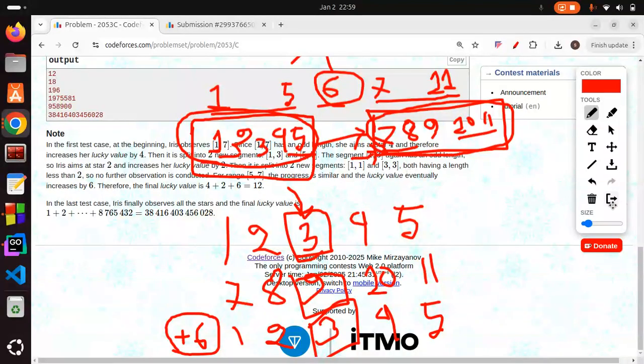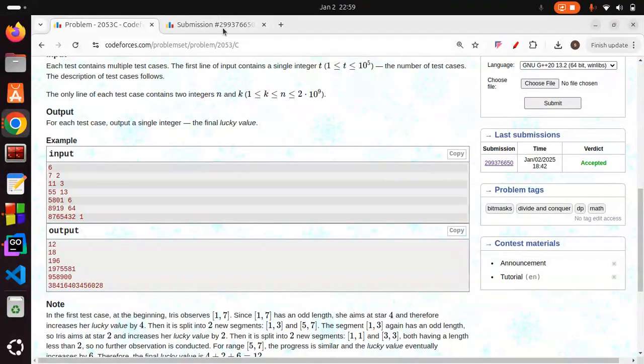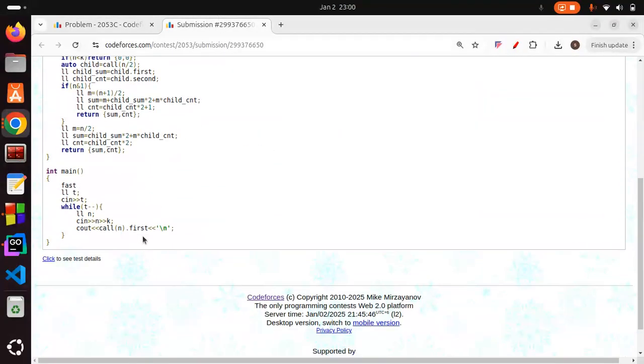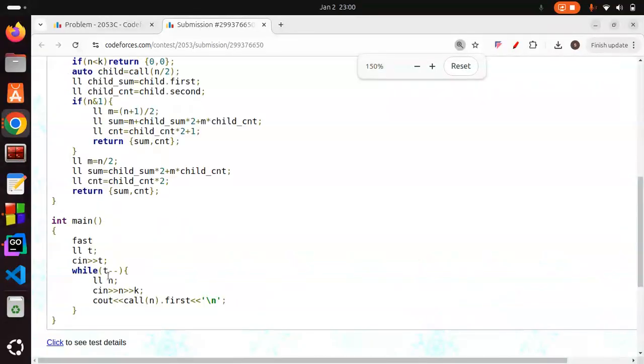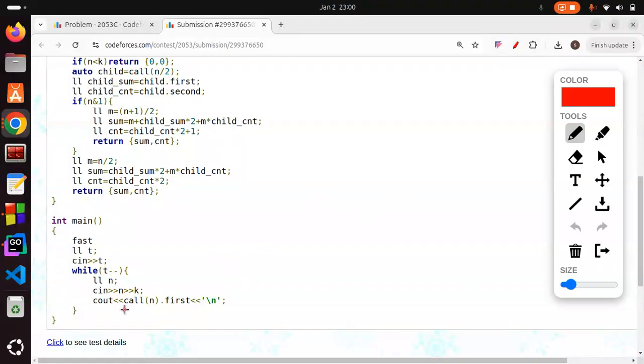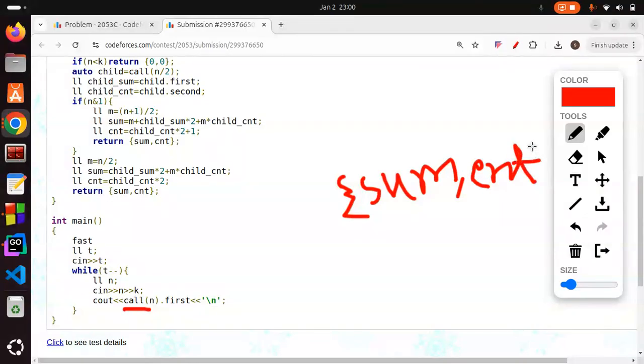If we see the code, first of all the test case is taken, then the values of n and k are taken. Then we call this function that calculates the sum, and the count means how many elements we have taken that contribute to the sum.